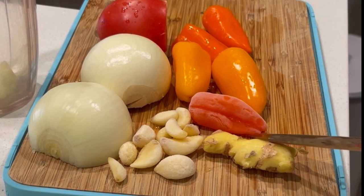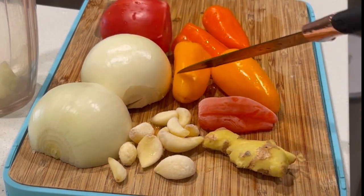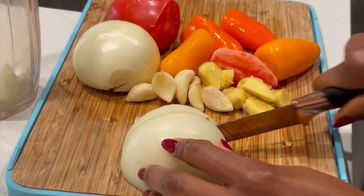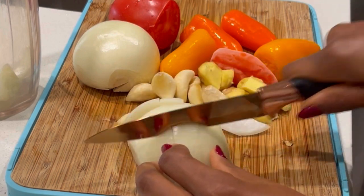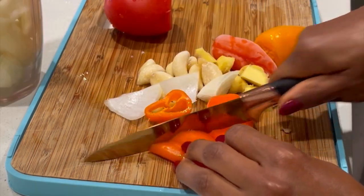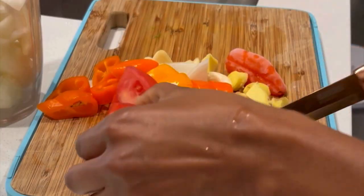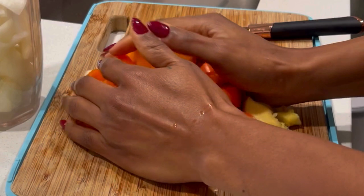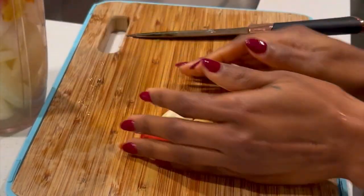So next I have here my veggies. I'm gonna blend everything together. Remember, we're gonna make this okra soup under 20 minutes. So cut everything and throw everything in your blender and blend it together. So I have here ginger, red bell pepper, tomato, garlic, and onion. Yeah, so throw everything in there and then blend it until it's smooth.